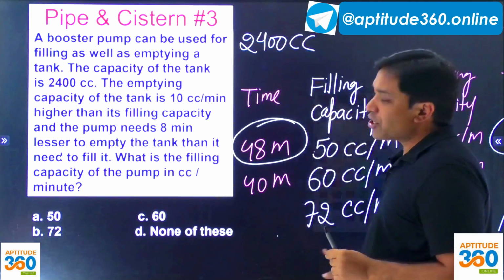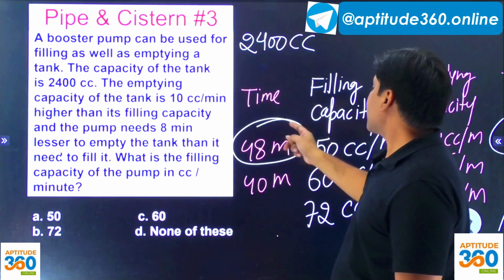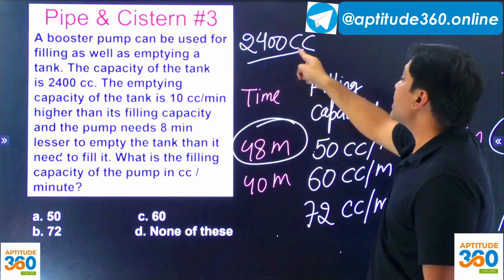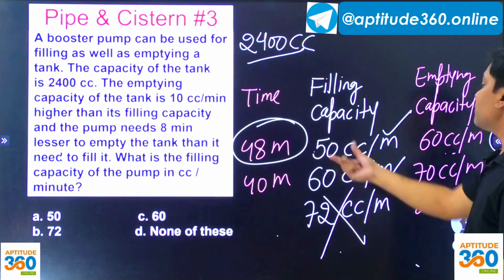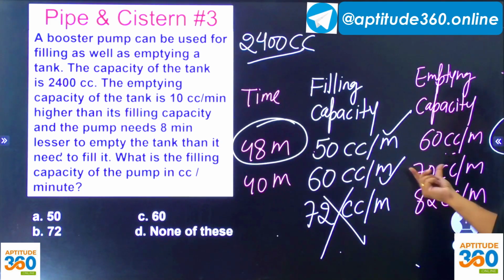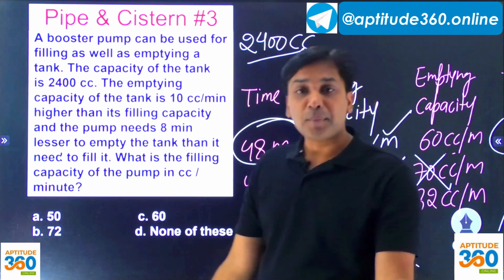बिकॉज इफ आई गेट फ्रैक्शन देन आई एम गोइंग टू बी कॉन्शियस अबाउट इट. मेरे को तो नेचुरल नंबर चाहिए. नेचुरल नंबर के केस में 2400 इज डिविजिबल आइदर बाय दिस नंबर और बाय दिस नंबर. इट इज नॉट इवन बी डिविजिबल. 50 प्लस 10 60, 60 प्लस 10 70. अब 2400 इज नॉट इवन डिविजिबल बाय दिस ऑप्शन. प्रॉब्लम सिंप्लीफाइड हो गया, आपका काम बन गया.